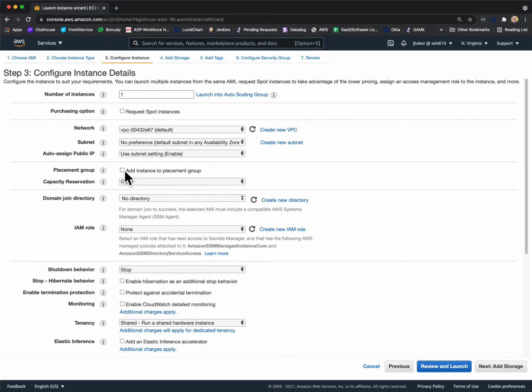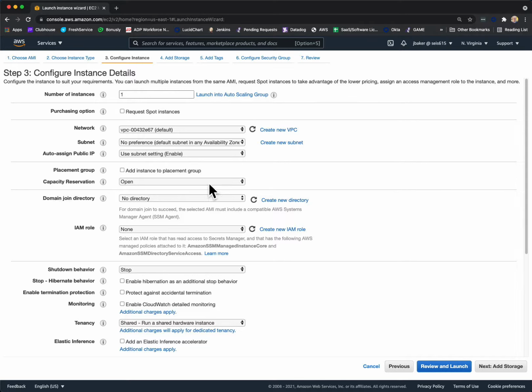We have the option to select a placement group. A placement group is a way of placing EC2 instances close together, think of it, placing them close together from a physical standpoint. If I want to maximize the network communications and performance between multiple EC2 instances that might be members of something like a cluster, maybe they're part of a Hadoop cluster or some sort of data storage cluster, I might try to configure those EC2 instances so they're all part of the same placement group. And what AWS will do is try to physically co-locate those EC2 instances close together so that all the network communications between those instances are optimized.